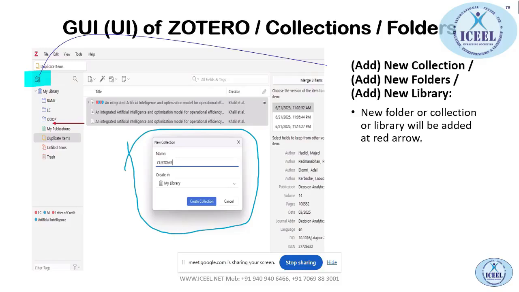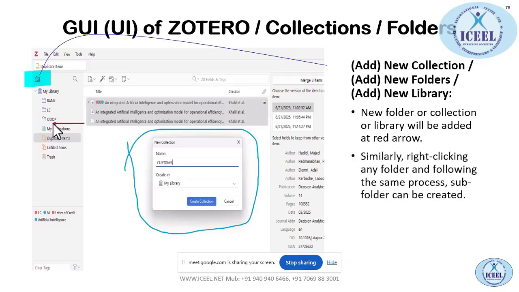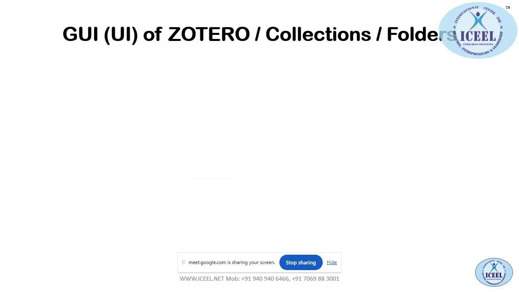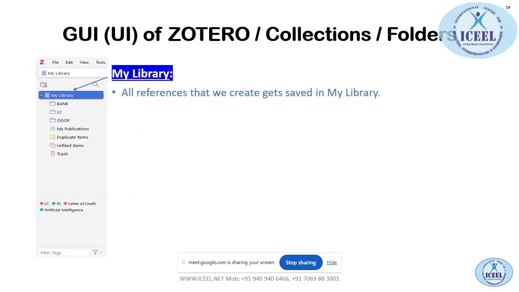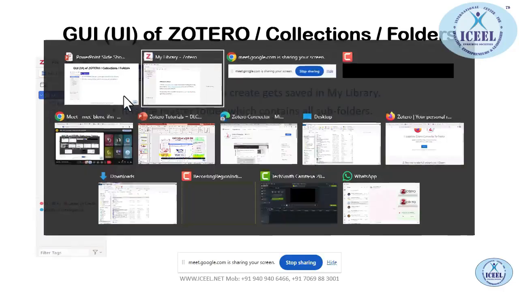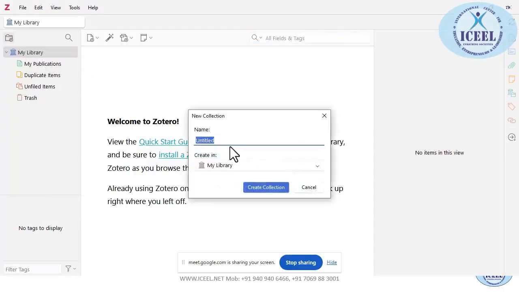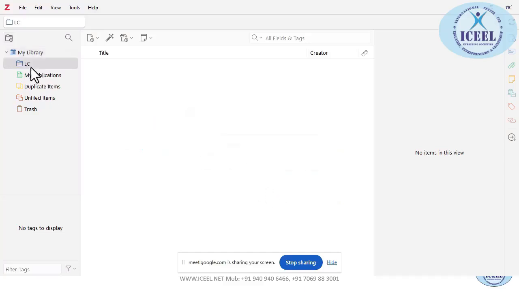But guys, now I want to add a custom folder into it. Customs, right? When I click on create collection, then this custom folder will be created over here below the ODOP. Correct. So this way you can create these subfolders, guys. Now, similarly, suppose you want to create a subfolder of a subfolder, for example, here in the ODOP also you want to create some other subfolder. Then how to do that? Simply click on that particular folder. Let me show you directly here itself in my software. For example, I click here the LC first, right? In my library, it will create one subfolder. You can see here. Second is, for example, bank.